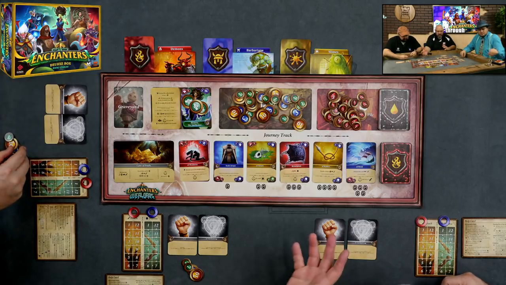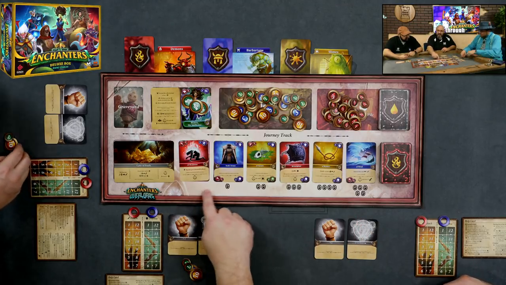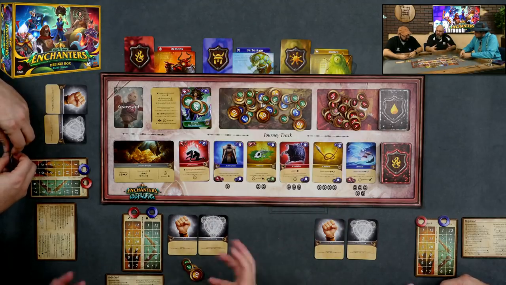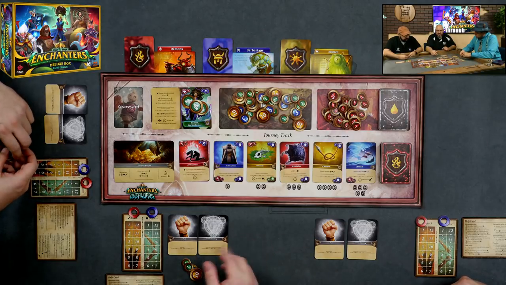What I like to do and what the rulebook says to do is that for a three-player game, you take 9 enchantments or items from the bottom of the deck and put them on the top of the deck. So there's a couple of rounds of preparation before monsters actually start showing up. So that's what we've done with this.